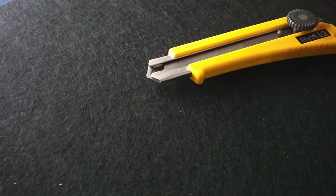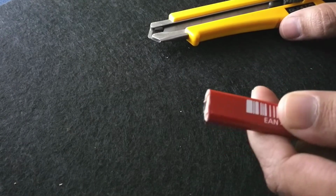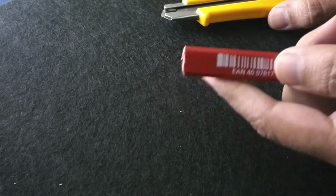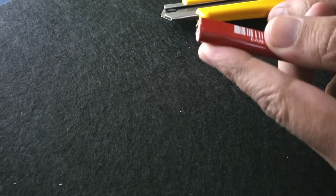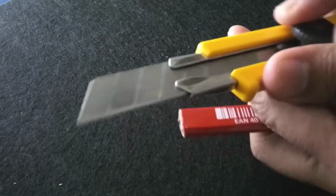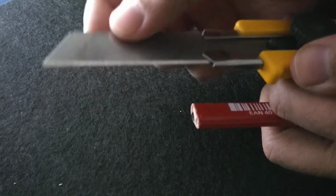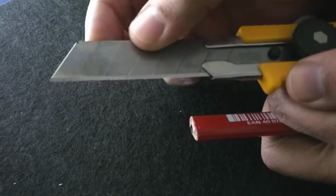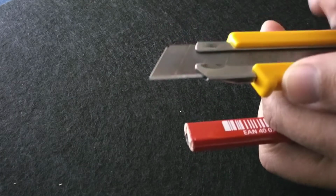It's really simple. I'm going to show you how to hold this pencil. The best way is to grab your pencil, put your finger as such and your thumb right here, and then open up your utility knife. Don't open it all the way, this would be dangerous, because it will have a really bad flex and can slip and injure you. Just open this much. We really need this small part, and make sure you fasten it nicely tight and secure so it does not slip off.